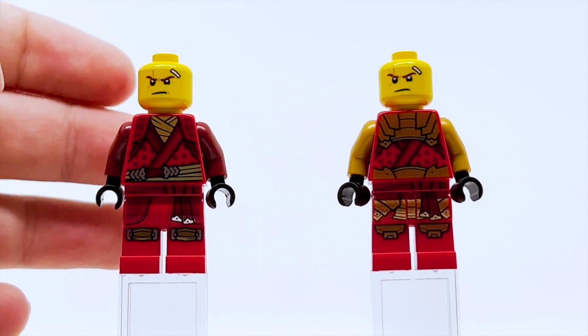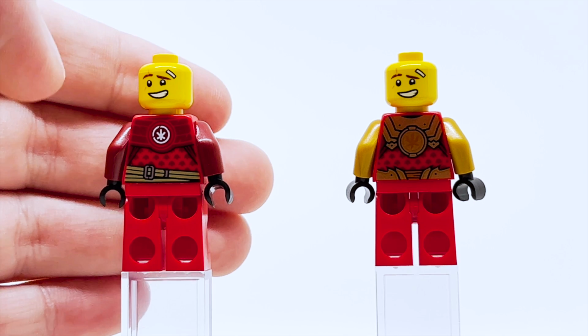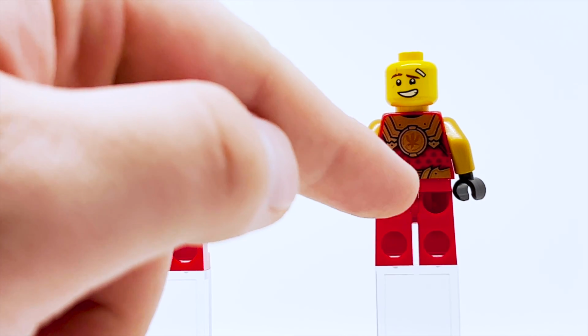Taking their mask and armor off, you can see the same face they've had since the movie, and then turning them around, looking at their back torso prints and back face prints. Again, same thing with the back torso on Crystallized Kai. I also think the white on the symbol in the middle is a little odd. Not sure if that's the best color for Kai. Maybe an orange or something would have been better. But then Golden Kai is pretty solid.